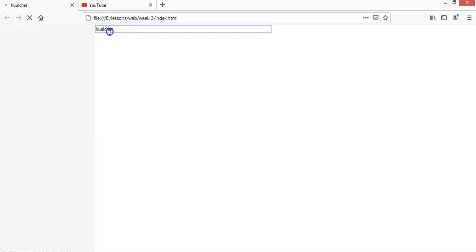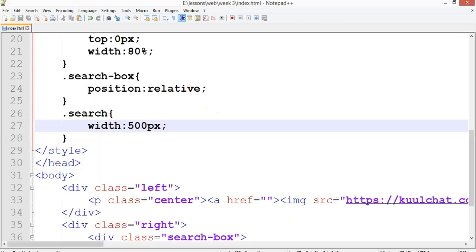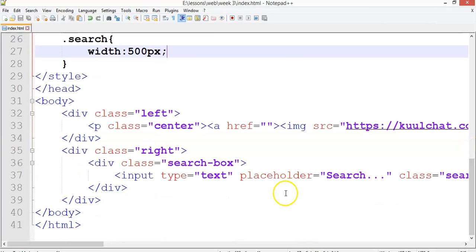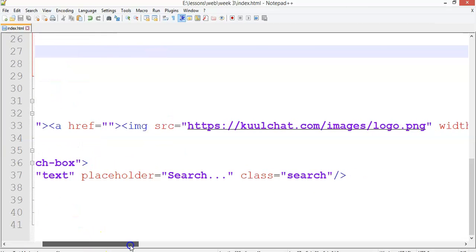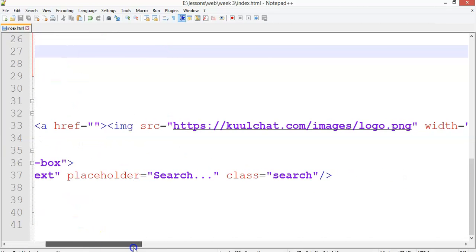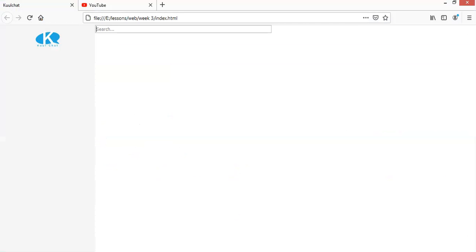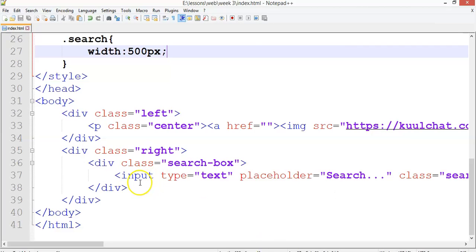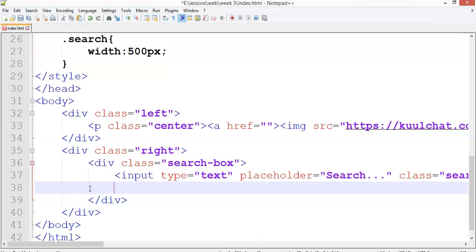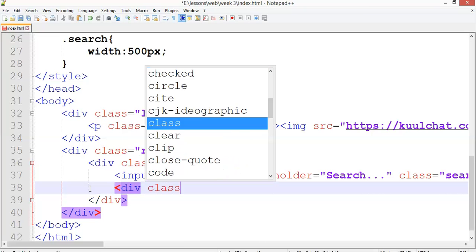Okay, so now we will do our results. For our results, we can have a div with class equal to results.